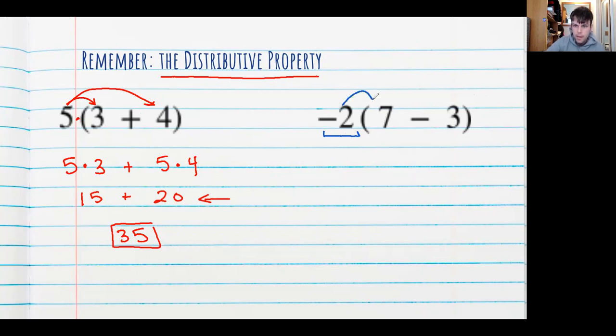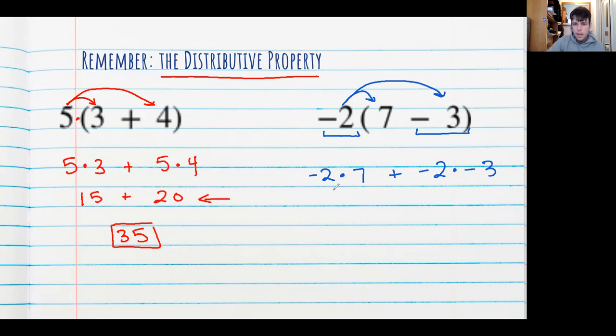Distributing that in, negative 2 times 7, and then negative 2 times negative 3. That's how I'm going to think about this. So that's negative 2 times 7 plus, I know there's not a plus here, but I'm going to be adding it, thinking about this as negative 2, and this is negative 3. This is just one way to think about this. So negative 2 times negative 3.